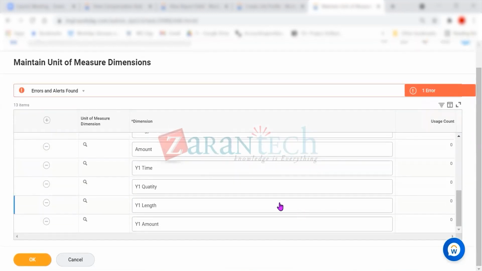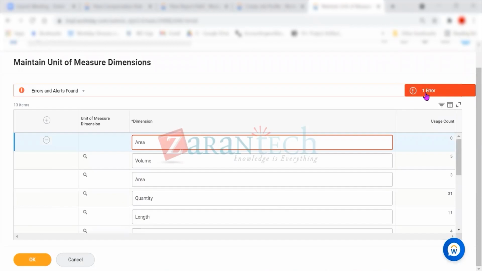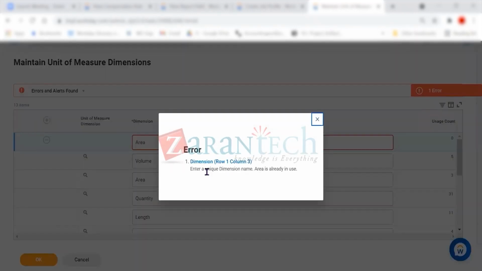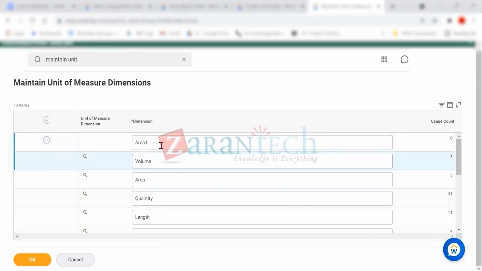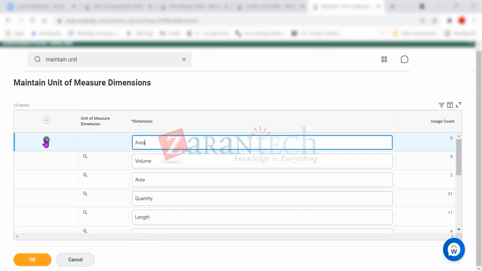And whatever errors come, we can have a look at them and try to resolve them from our end. Enter a unique dimension name. Area is already in use. See, the error is already showing up and it will show you what the error is. So you can just go ahead and remove it. Here is also area and here is also area. If I give area 1, then it will take.